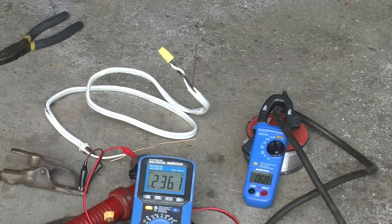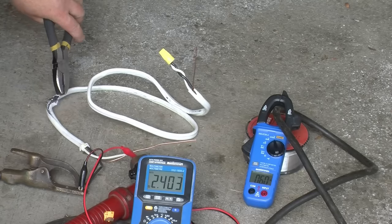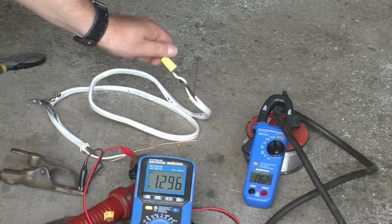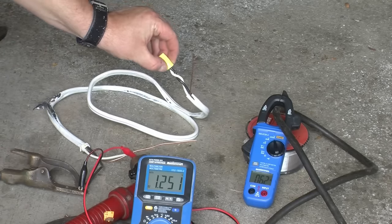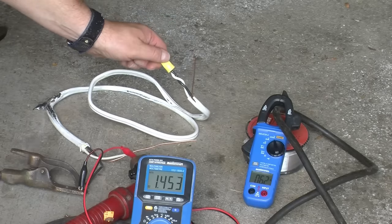I just heard something — look at that, it's beginning to break down right here. So somewhere around 60 amps, this household wiring is beginning to melt. You can see it over here too. How's the mar connector? The mar connector is surviving — it's too hot to touch, but its plastic is clearly more heat resistant than the insulation on the cable, which you would hope. In fact, the plastic is showing no sign of getting any softer.